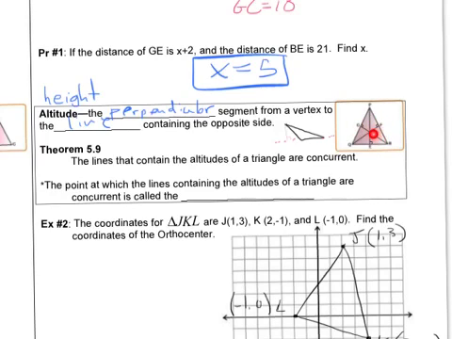You see this line is at a right angle to QP at point G, and this is a right angle of PR, and this one's a right angle of QR, and goes up to P. So those are all altitudes. And the lines that contain the altitudes of a triangle are, guess what? They're concurrent. And the point at which these lines containing the altitudes of a triangle are concurrent is called the orthocenter.